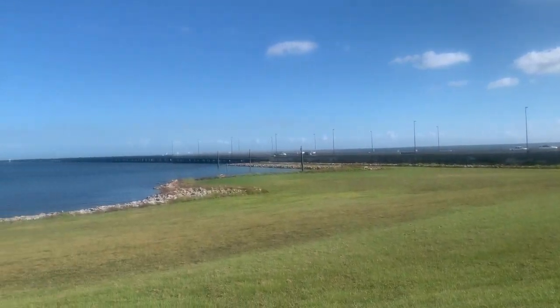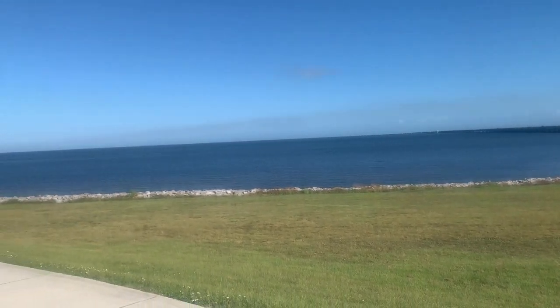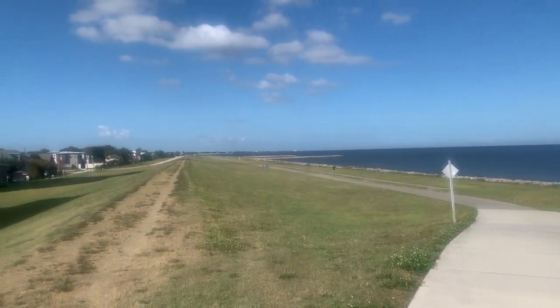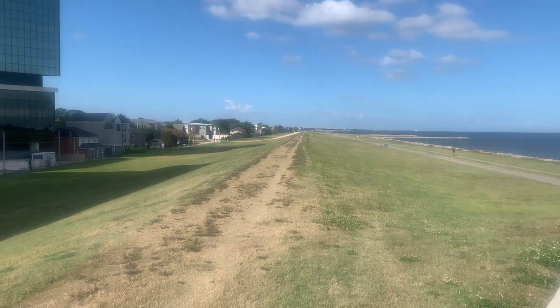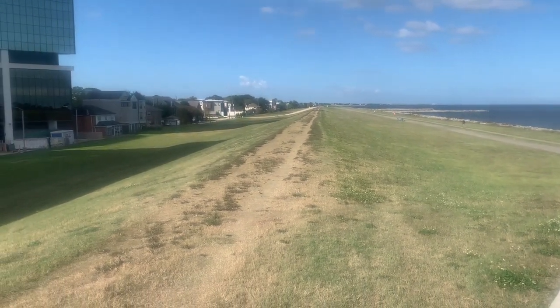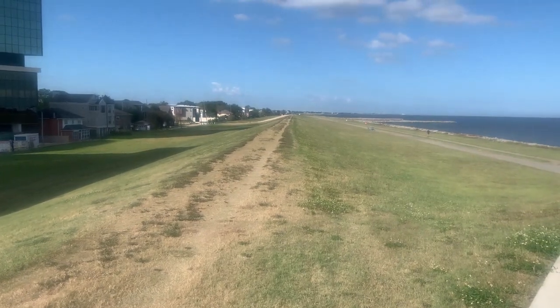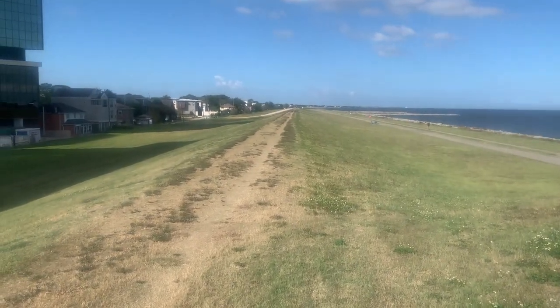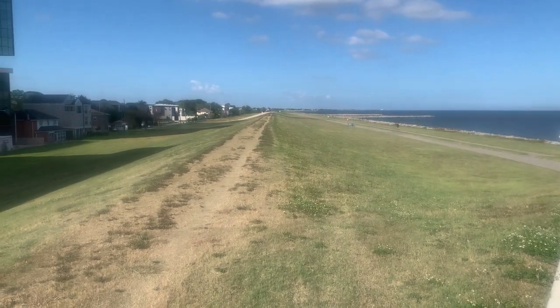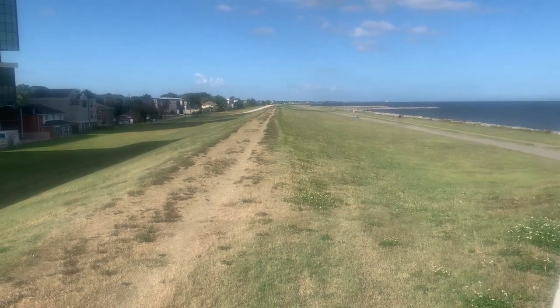On the other side of the Causeway Bridge now. And I want to point out, I saw this when we first got on the trail. This trail is completely parallel to a levee. I've seen a few people walk on it. I'm not saying for sure that you could do it all the way, but if you'd rather get off the sidewalk, get out of the way of some of the bike riders, this might be an option for you as well.